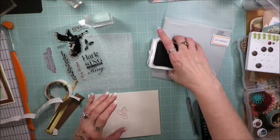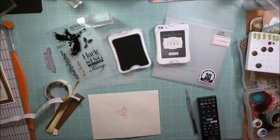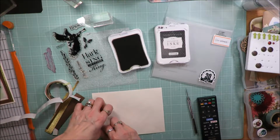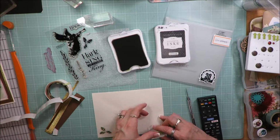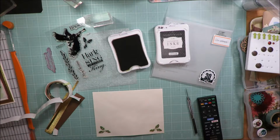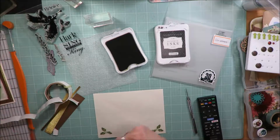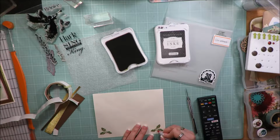But rather than put any type of bling or anything on the front of the card or on the front of the envelope, what I decided to do was dress it up a little, and I got a Sharpie pen out, a red Sharpie pen, and just covered over the little berries that are already there with the red ink. They don't look perfect, but hey, it's a handmade card with a decorated envelope, so it's not going to be perfect. So it doesn't look horrible.